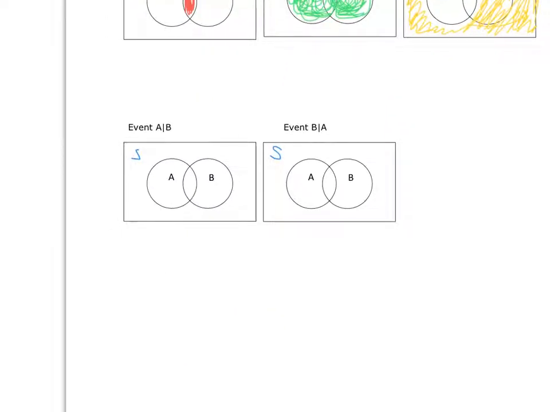Okay, now let's look at these conditional events. So A given B. All right, so if you remember, what we said was if we have a conditional event, we are assuming that one of the events has occurred and that becomes the new sample space. So we actually have to pull that given event B out of the sample space, and that becomes its own stand-alone sample space. But it brings along with it this little slice, right, which is the A and B. All right, so that little piece is A and B. Okay, and that's also what represents the probability of A given B, is that little slice.